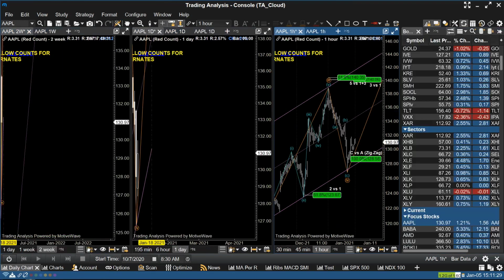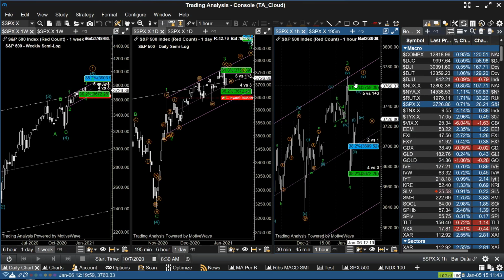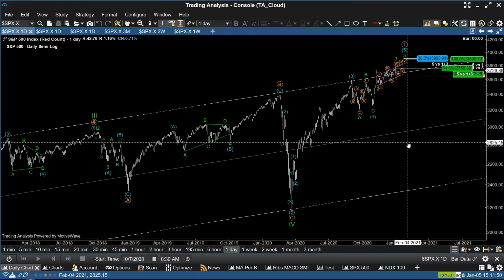So there are 3 charts along with the S&P that do support the idea that once this market sets or at least retests the previous high, we should be looking for a larger correction. I don't think it's here just yet. I could very well be proven wrong, but that's where I stand. That's what I'm looking for in the S&P. One additional high, then I think we are going to face a larger correction.